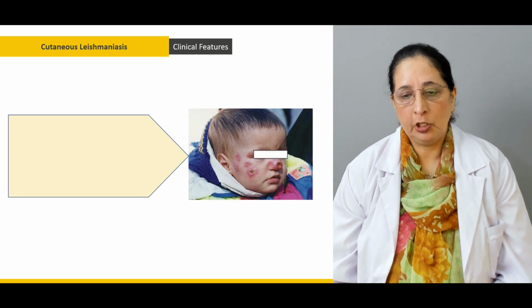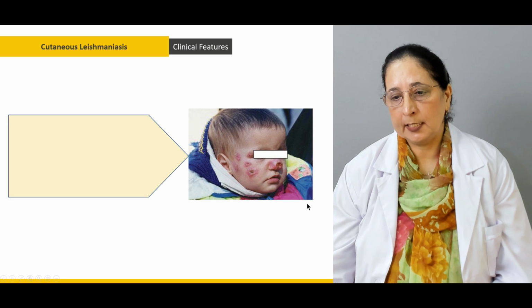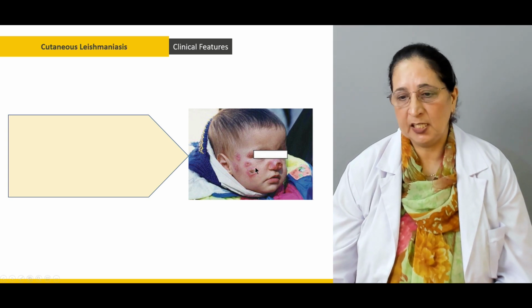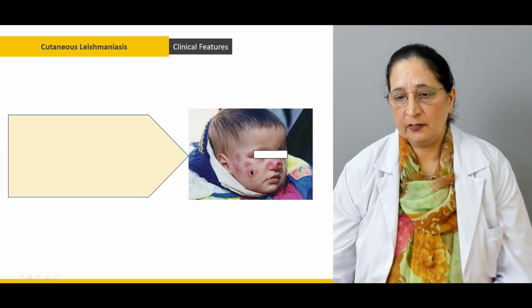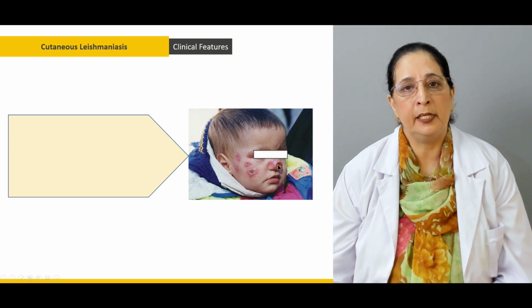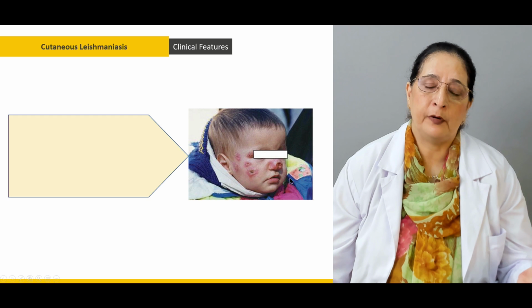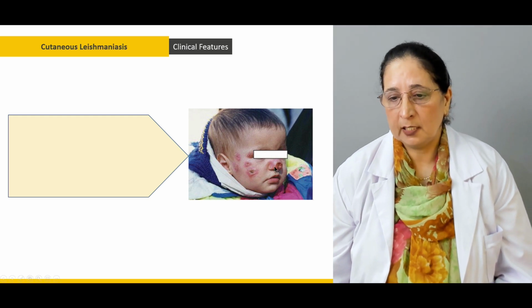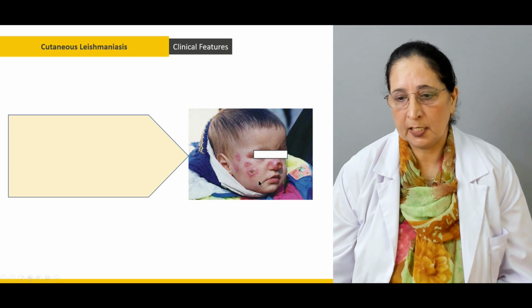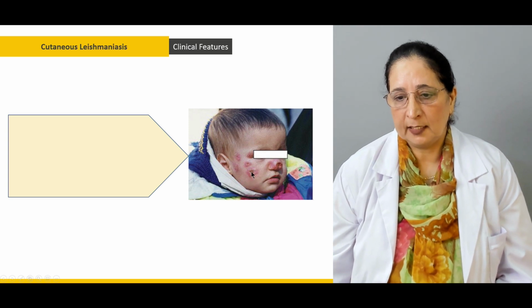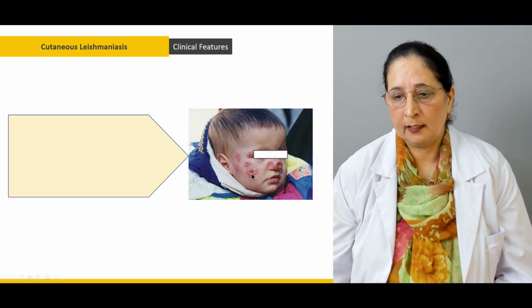That's the presentation of really bad cutaneous leishmaniasis. You can see now this lesion is all ulcerated with induration and raised edges. This is not a papule or nodule anymore. It's an ulcerated lesion, which is usually the condition after a few weeks or months. So this is not a new case of leishmaniasis. You can see again there is ulceration present here also.